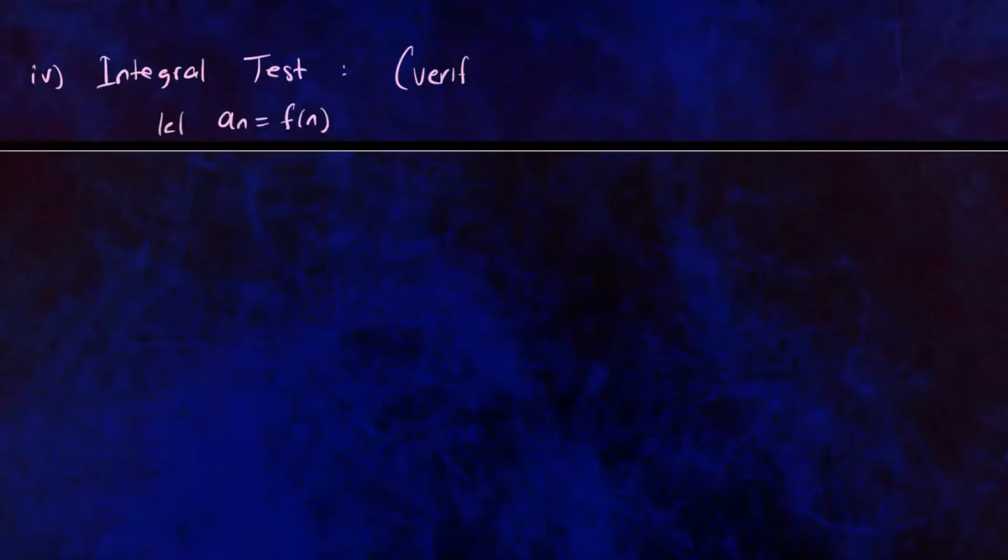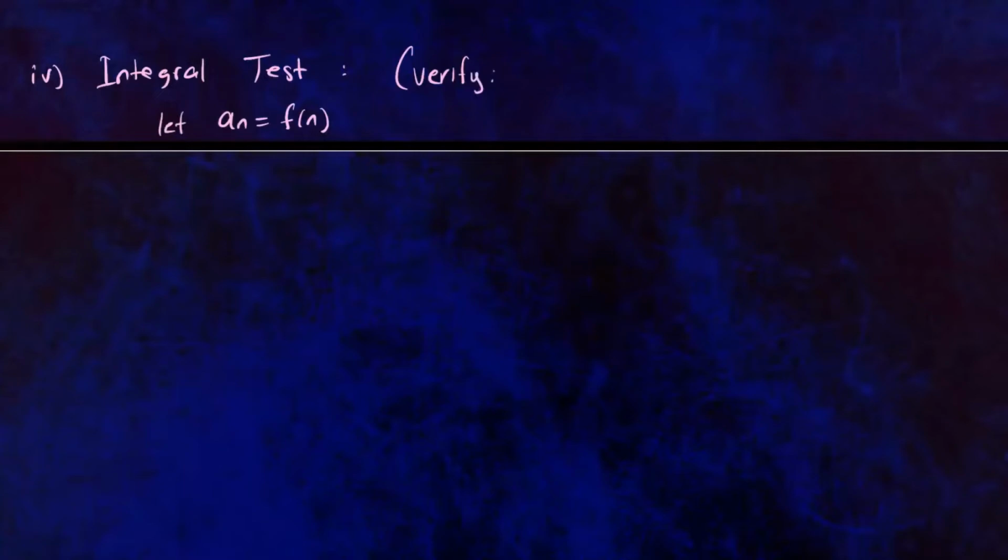We can see if we can apply the integral test. So, integral test, in order for you to apply it, you have to make sure 3 conditions are satisfied. So you have to verify that, you have some a_n, you call that a function of n. And you want to make sure that your function satisfies the following conditions.